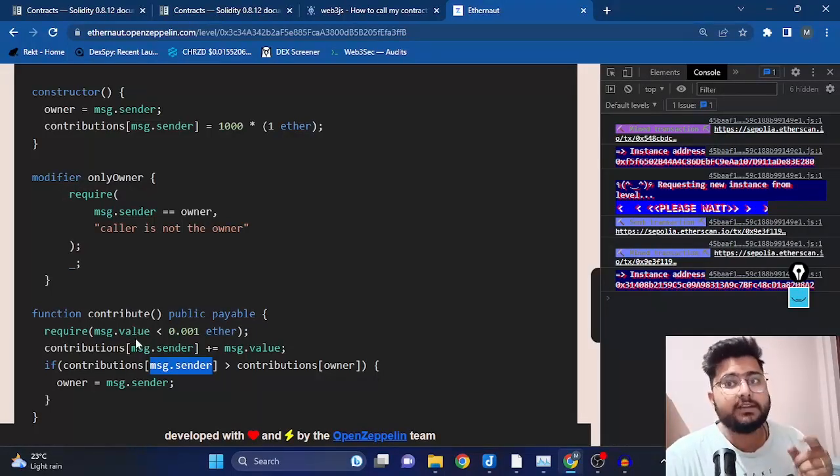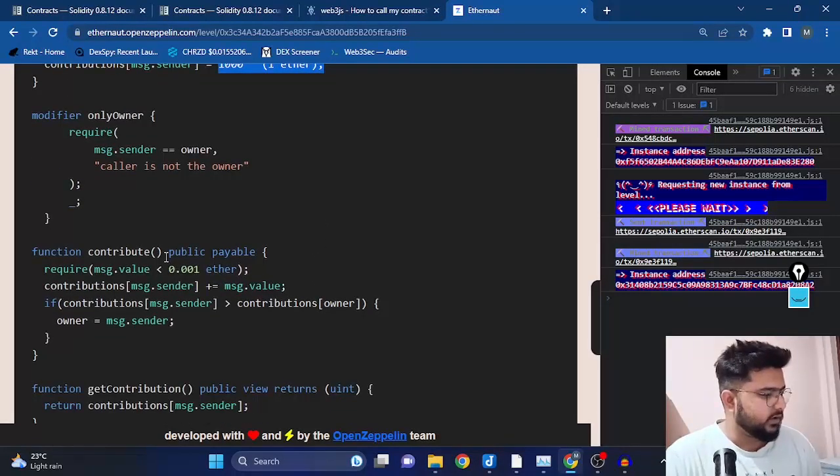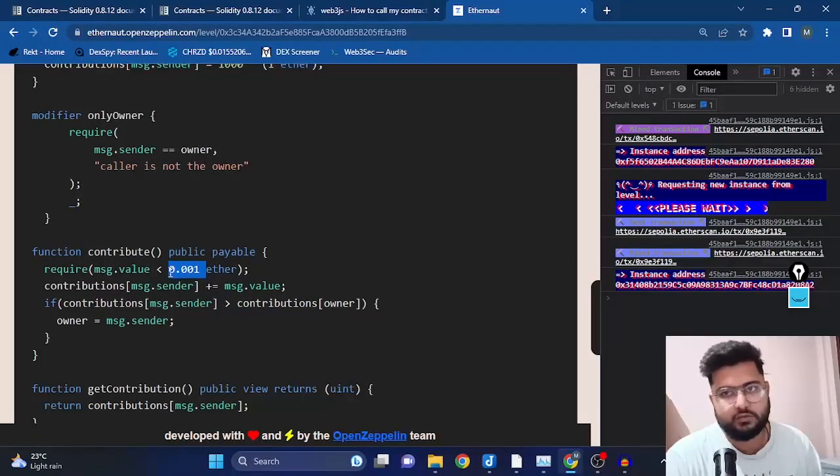So you will be sending less than 0.001 ether, and that cannot be greater than this amount. So you can never be an owner by calling the contribute function, right? It says if your contribution is more than the owner's contribution, then you are the owner, but you are not the owner just because you are sending less than 0.001 ether, right?